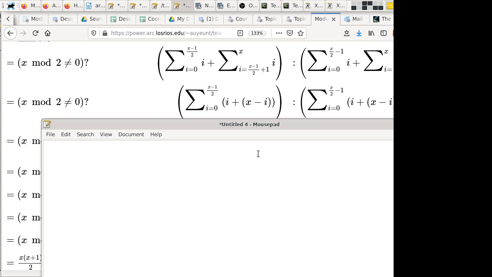Okay, so the first one, I'm going to use a loop notation here because that's basically what it is. The first one says i goes from x minus 1, the whole thing divided by 2 plus 1, and we want the loop to continue as long as i is less than or equal to x, and then for each iteration I'm adding i, and what I'm summing is just i. So we say sum plus equals i in the first one.